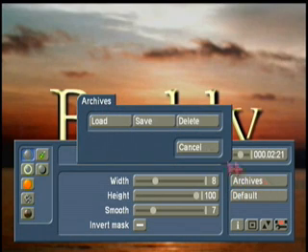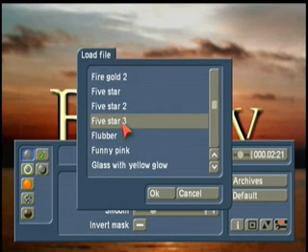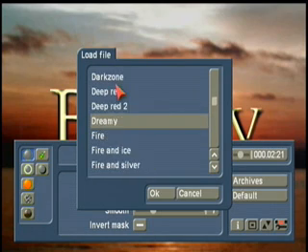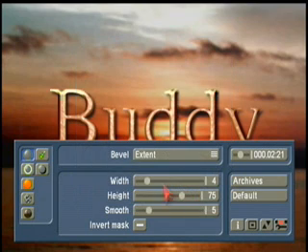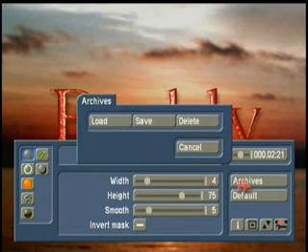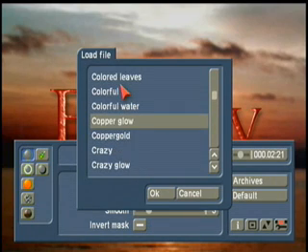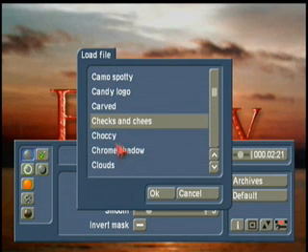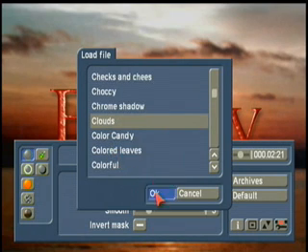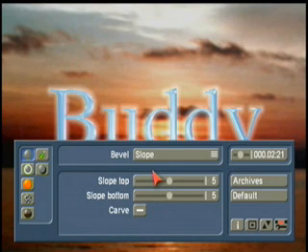You can click on Archives down here, click on Load. Actually, I don't think that was the default. It may default to something else, but I was on 5-star 3 the last time. And we can go in and choose anything we want to. You can see as we change the archive, it changes all the presets to really a bunch of different cool looks. There's clouds, and that one actually looks pretty good.